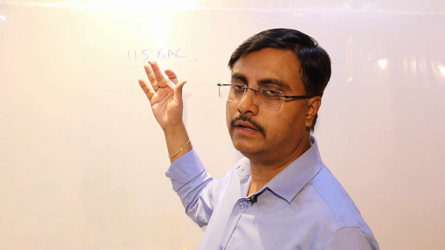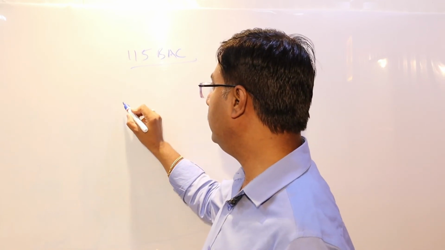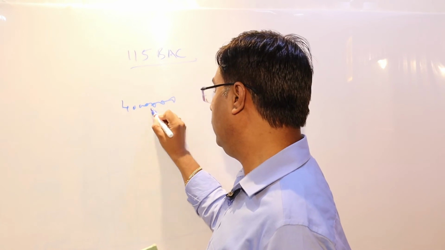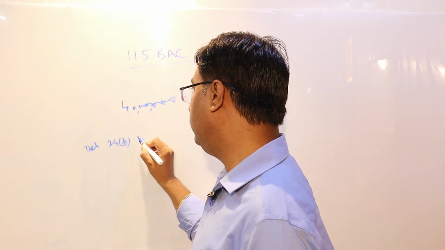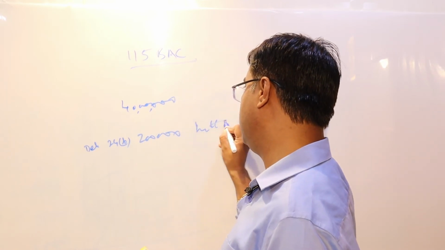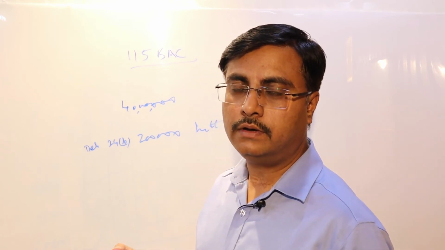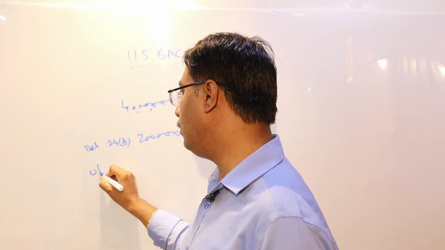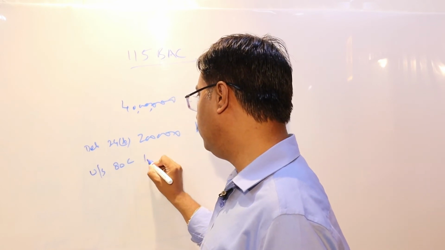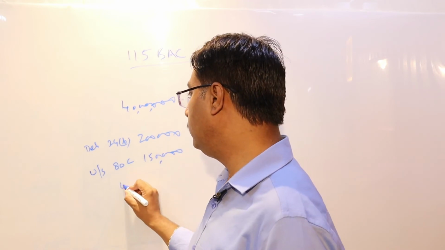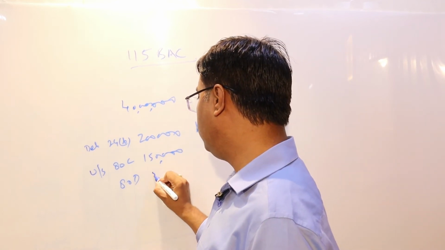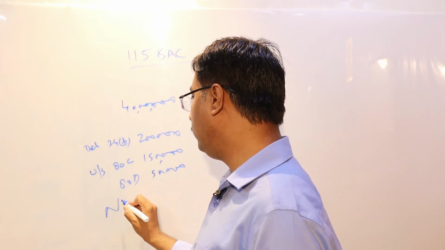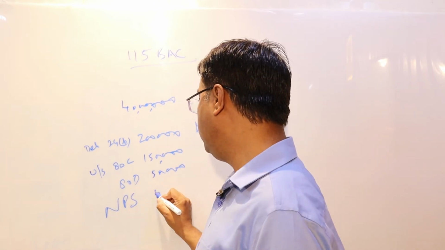So what will happen as per the old regime? Suppose your income is 40 lakh and you have a housing loan. Deduction under section 24B is 2 lakh for housing loan interest, right? You are making house loan EMI repayments, so the principal part is allowed under section 80C, that is 1,50,000. Also you are contributing for mediclaim, that is allowed under section 80D, so in this case 50,000. And you are also contributing to NPS, 50,000.